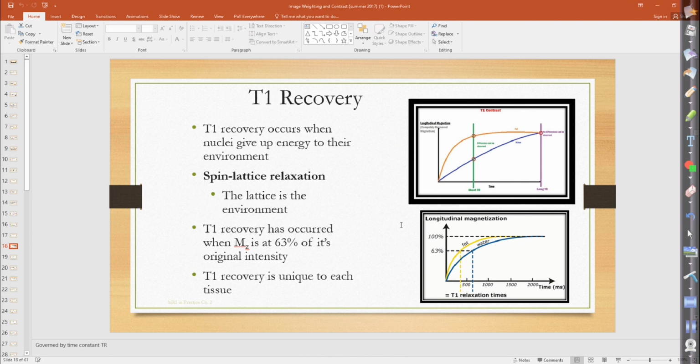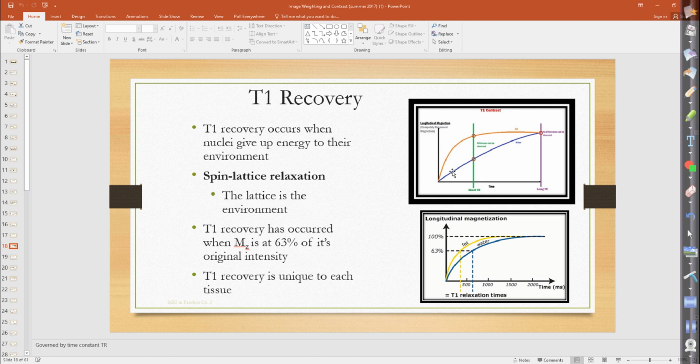So we discussed all these things, and then we got to our curves. And how we describe T1 recovery, it's also referred to as spin lattice relaxation. And due to its properties, fat recovers a lot quicker than water. And what we're talking about here, our y-axis was our longitudinal magnetization, and our x-axis was just time. And what were the units? Milliseconds, because it's happening very, very fast. Okay? So the moment we turn off our RF pulse, these tissues start to recover along the longitudinal plane, and fat recovers quicker than water.